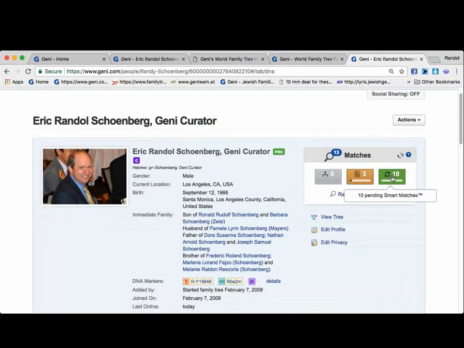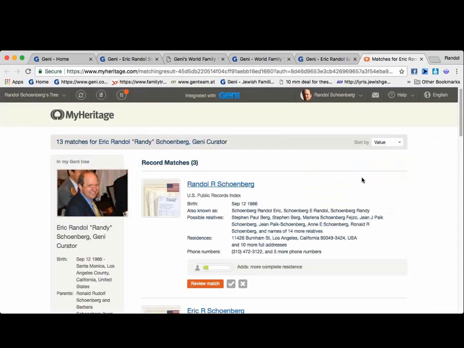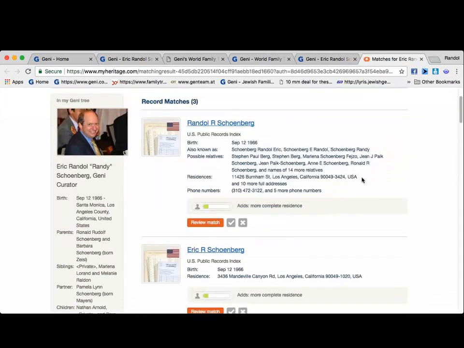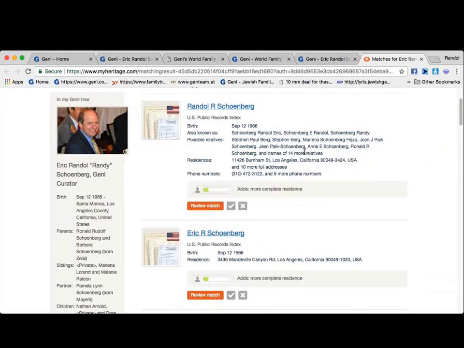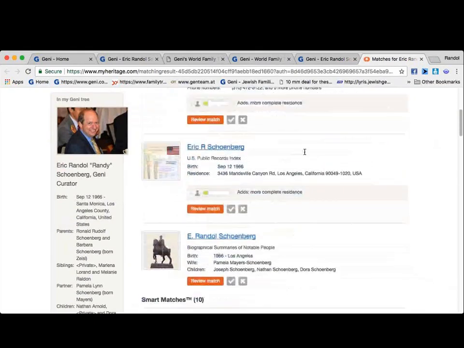Yeah. Now, to access those, you have to be a MyHeritage subscriber, which I am. I can show you how that works. So for me, if I click on the records here, these are now records over at MyHeritage, right? So there's this U.S. Public Records Index, which is sort of a crazy, amazing thing. It is.